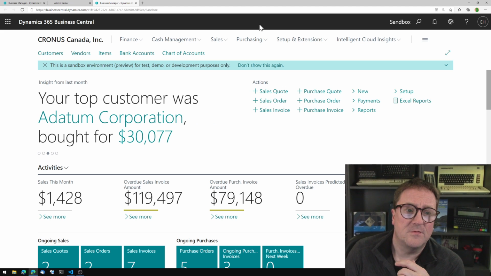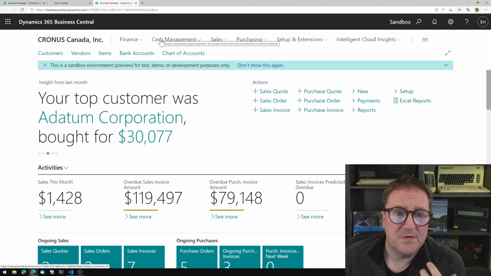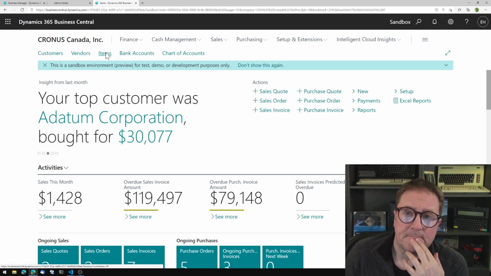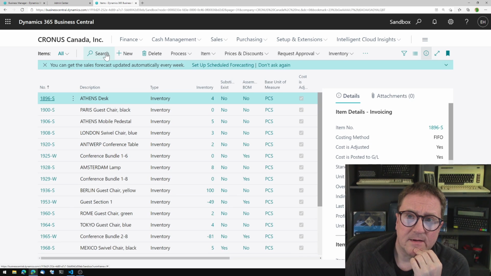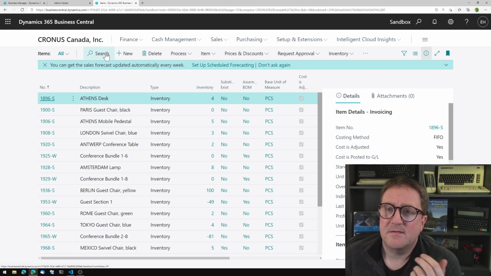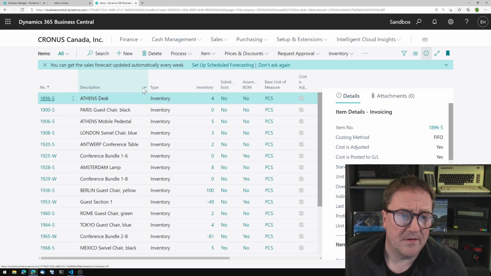Let's then define what kind of field we want to add. I always go with customers, so let's add something to item this time. Let's add, how about a date field for last counted, something like that.